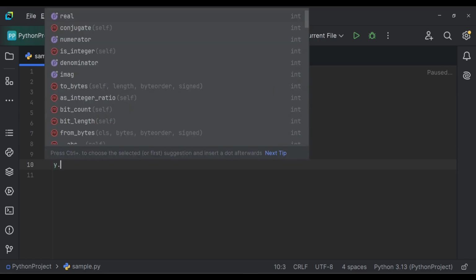We type the dot operator. So this will show all the functions and variables that can be used by integers. So here you can see all the functions and variables of integer type.